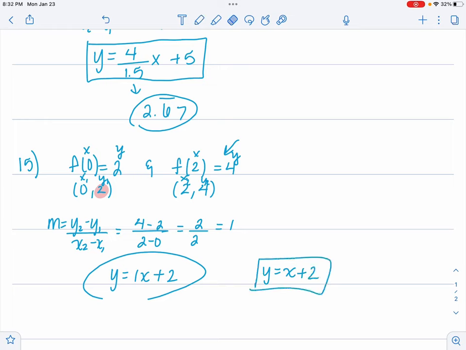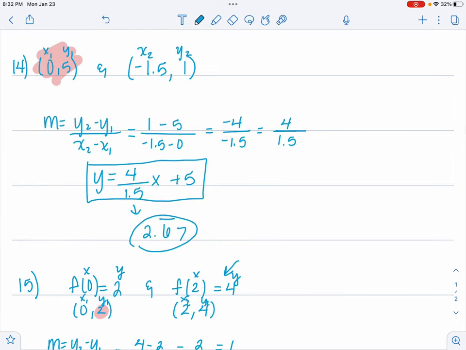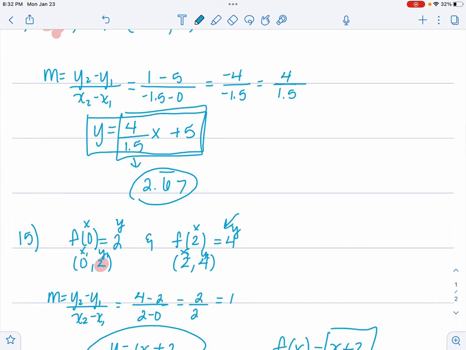Oh, and in fact, the way that I think I mentioned it in the video, these are function values, so it should be f of x is equal to x plus 2. But in Big Ideas, the f of x portion is already there. So the only thing you're typing in is the right side. And I think the same goes for the previous problem. I think all you're typing in is this side.